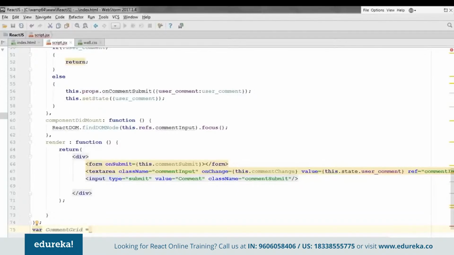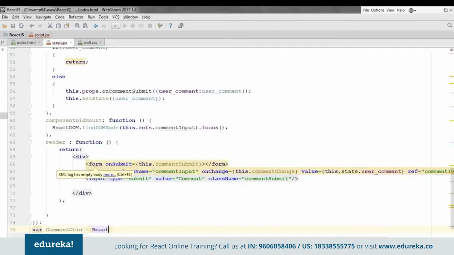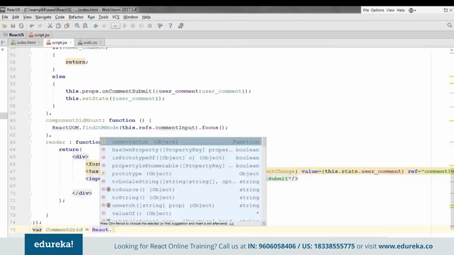Now whichever user adds the comment, it will take the comment and integrate it at the backend. So for that, what we have to do is again create the class and put some initial state, then give a render function to it and add some methods in order to integrate them. So let's proceed.